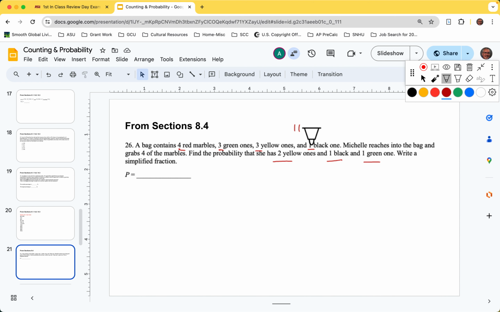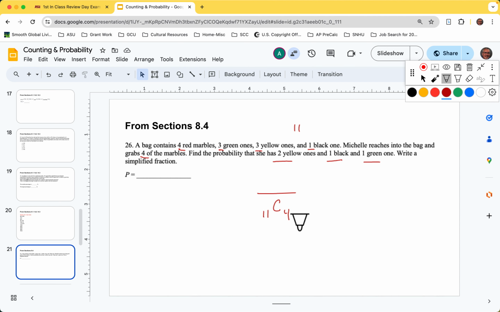And again, be careful, do it correctly, because if I make a mistake, it's usually right here, and everything else is going to be wrong. So there's 11 marbles to choose from. So the first thing is, how many total choices are there? Well, out of 11 marbles, I'm going to choose how many? 4. So that's the important part.